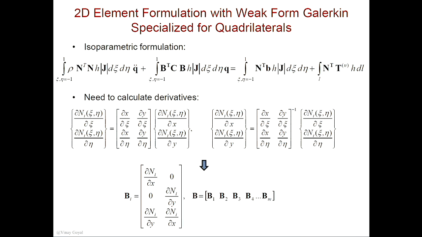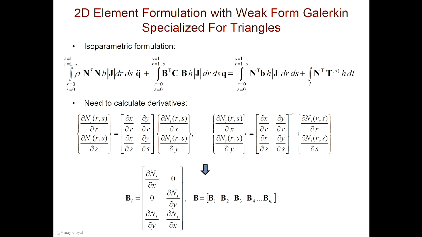I also have turned my weak form into determinant of J, d xi d eta from -1 to 1, double integral, for each of these. And then this is the boundary term that needs to be tackled separately. And we covered that in the heat transfer problem, and today I'll do an example of that. For triangular elements, the limits go a little different, and we use R and S instead. So that's why I wanted to show a slide on that. But the integrals go from 0 to 1 minus S, 0 to 1. Everything else is the same. The formulation is the same. Nothing changes, just the integrals. Okay? Because now it's a triangle. It's not a square from minus 1 to 1, minus 1 to 1.